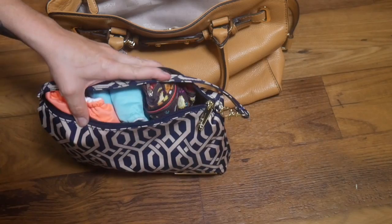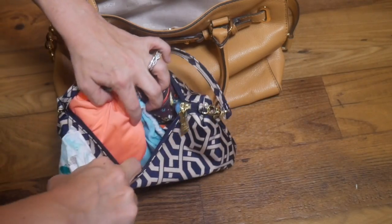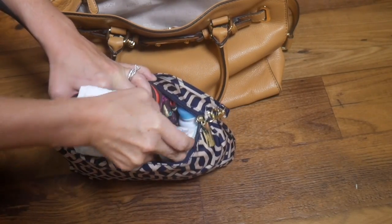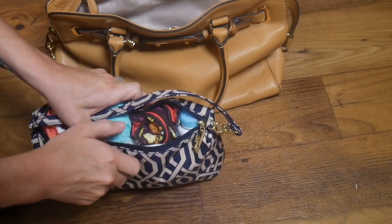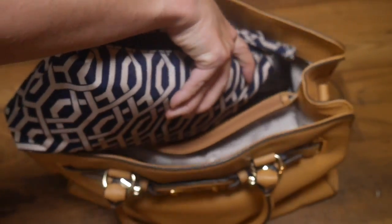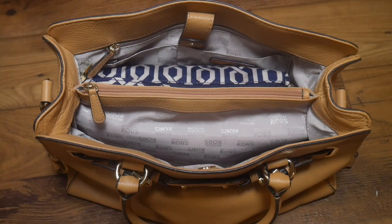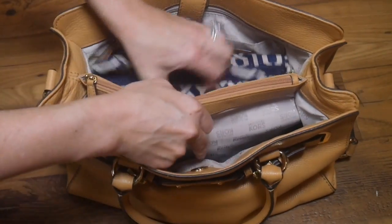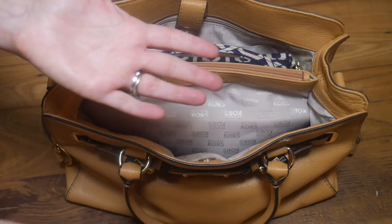Earnest money, if you've never bought a house before, is just money you put down to show that you're serious and able to cover closing costs. We overnighted the check so they would have it and know we're serious. They came back and said that's got the wrong name of our builder on it — sorry, we gave you the wrong name. So we started all over, got a new one done, sent it off, and then they told us once again they gave us the wrong name. I don't understand how a business keeps getting their own name wrong, but whatever. That's why I'm making more trips to the bank this week on top of all the others.